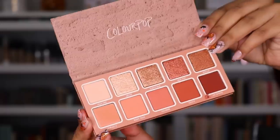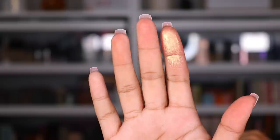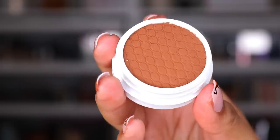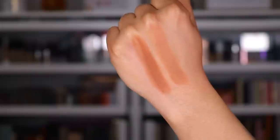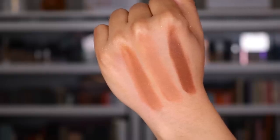This is ColourPop Golden Hour. I don't know why I waited so long — honestly, I apologize. They also came out with six super shock bronzers. I cannot wait to put these to freaking use. I love their super shock blushes, so I know I'm going to be obsessed with the bronzers. Of course I'm going to put some in the giveaway for you guys as well. Make sure you guys use the code Alexis to save some money. Thank you so much to ColourPop.